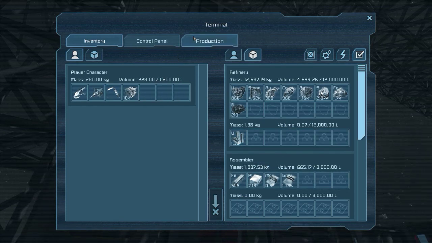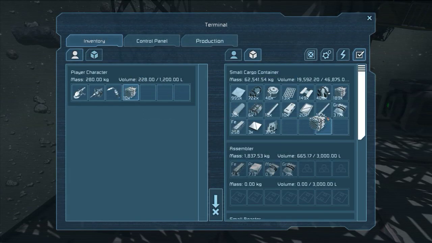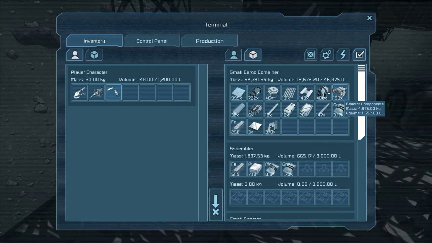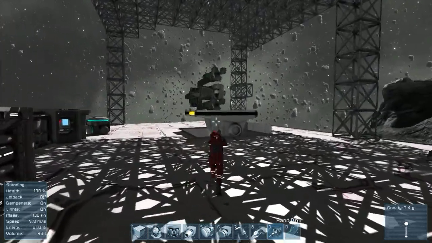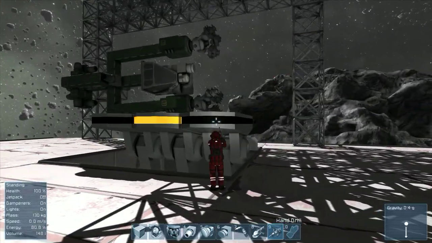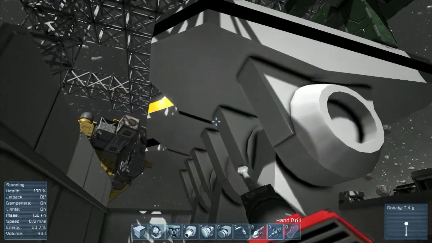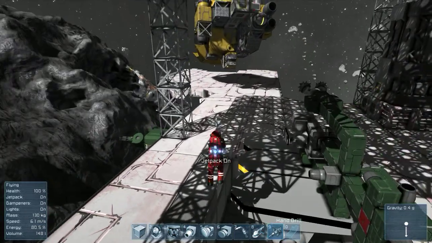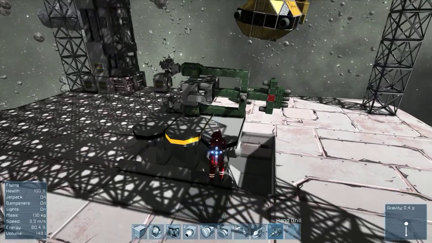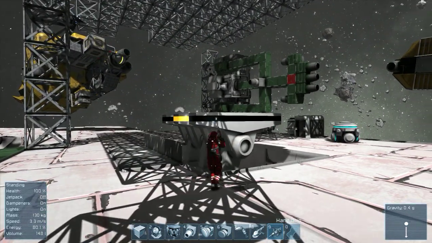Excellent. Okay. Starting to get a mine. So this is the mining ship that I made over here on its side. Cool, man. Where's that? It's right here. It's on the landing pads here. It's this little green dude. Oh yeah. Cool.